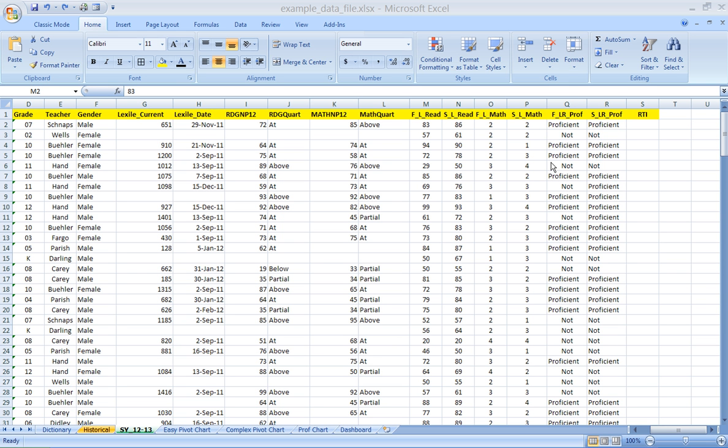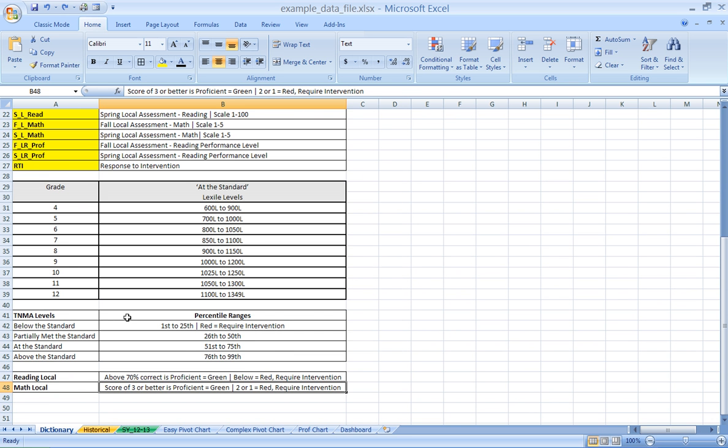So in our example data file, we are going to take interest here in this fall local reading assessment. It's helpful to know what range or scale that your data is on. In this particular case, this is where the data dictionary comes in helpful.